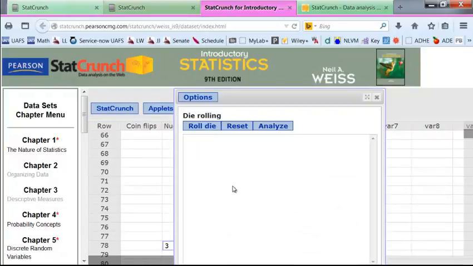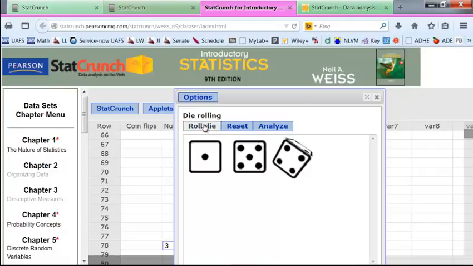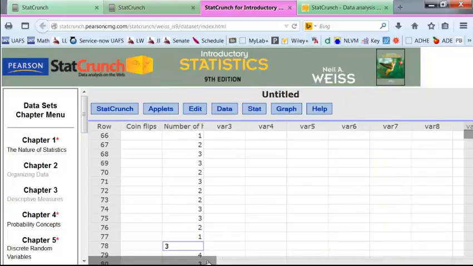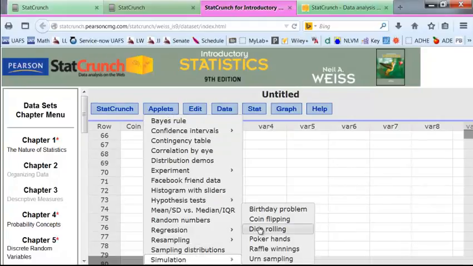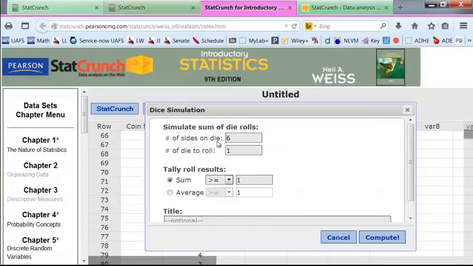Another type of experiment we can look at is rolling a die. So we can use this to simulate rolling a die. And again, analyze, and we'll put that data into a column. We can also simulate some dice rolling down here. We can specify the number of sides on the die, and how many to roll. So let's say we roll two dice at the time, and we want to look at the sum. Now let's just say we want to count when the sum is at least seven, for example.